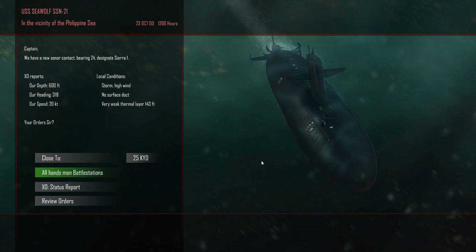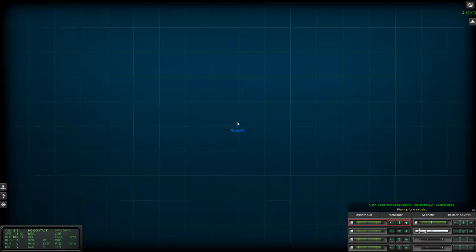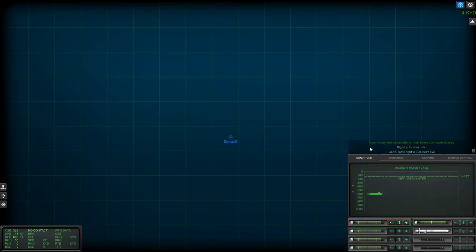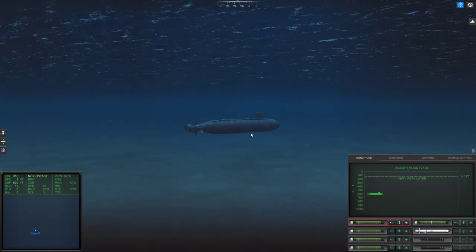Con, rig ship for ultra quiet. Come right to 000, helm aye. If it's a solo contact, I bet it's a submarine. Oh, it's so noisy. Wow, it's so noisy.